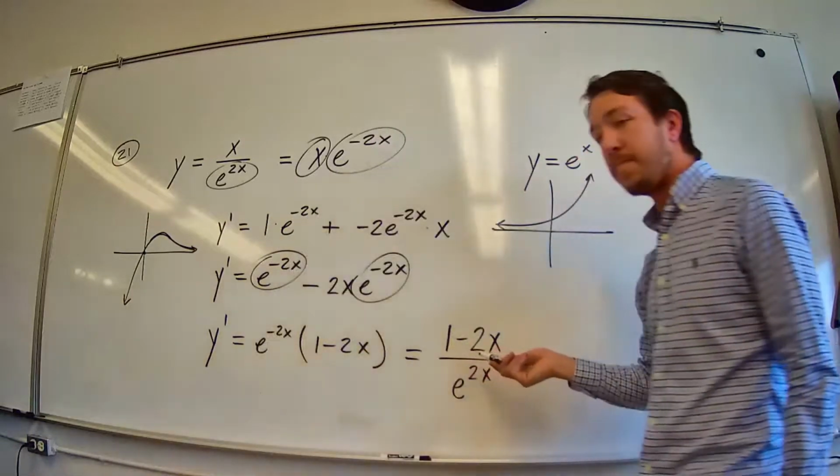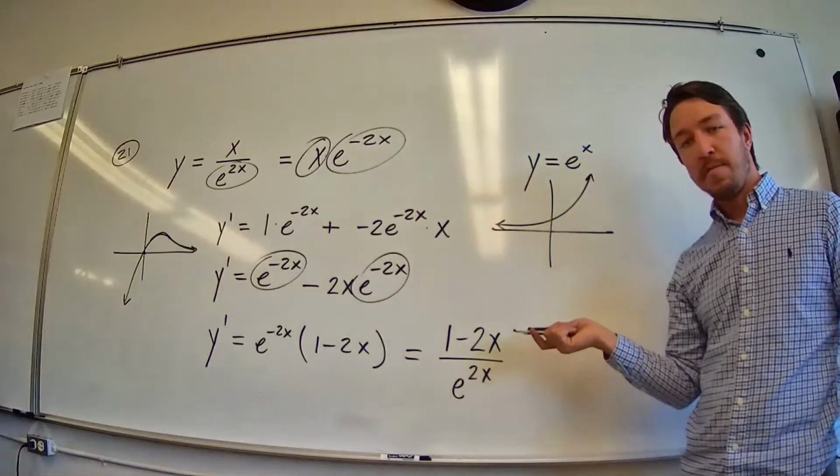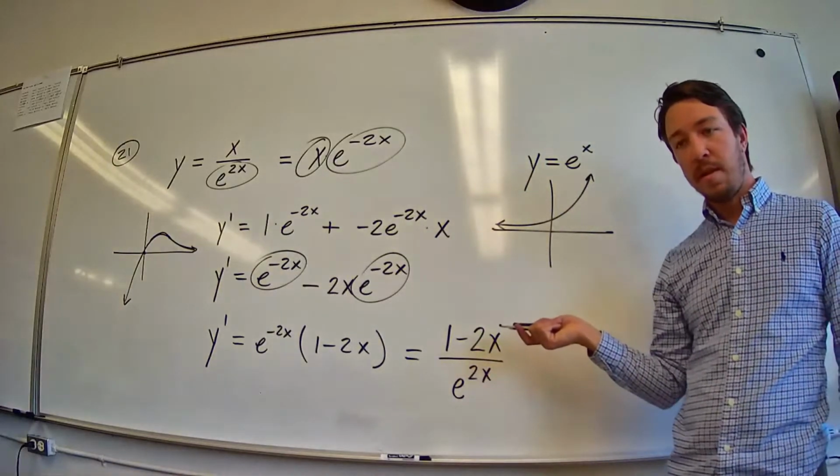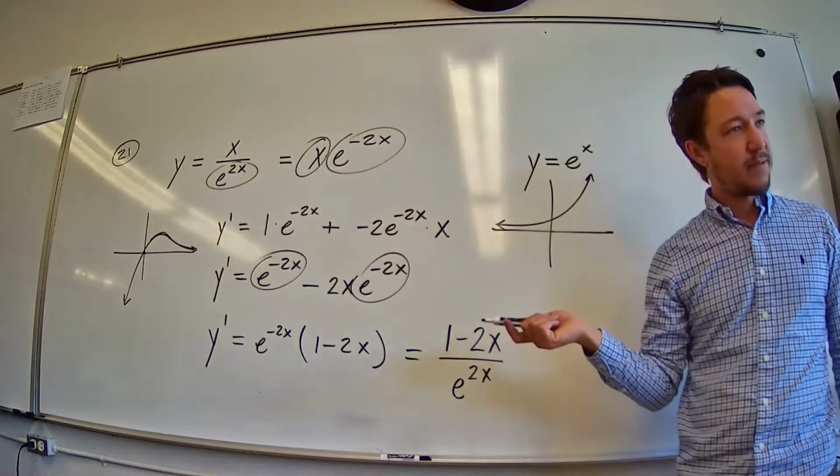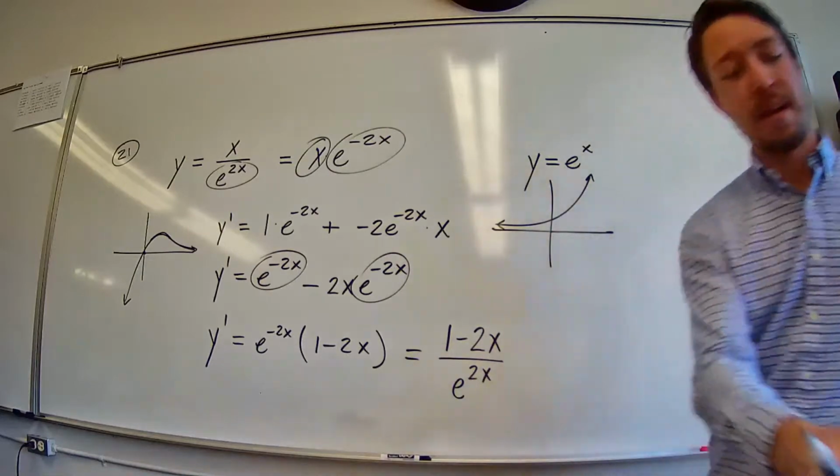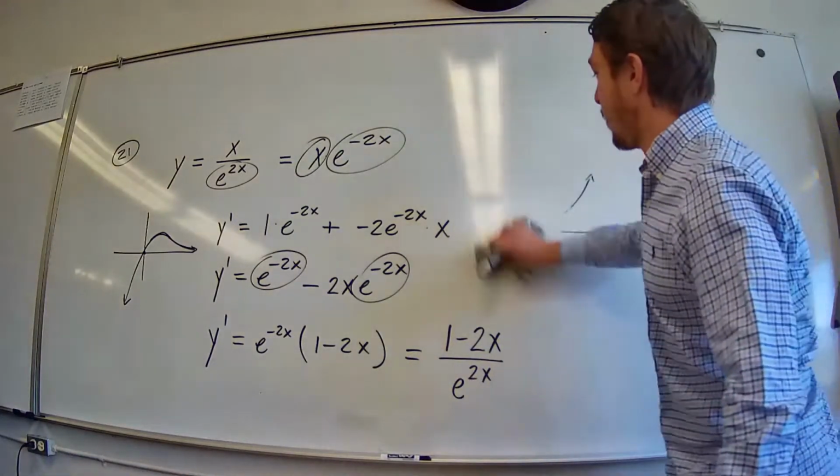Do we understand that? Mm-hmm. I just wrote 2 negative signs. Do you want to see the quotient rule way, Kate? Yes, please. Okay. Here, I'll do it kind of fast.